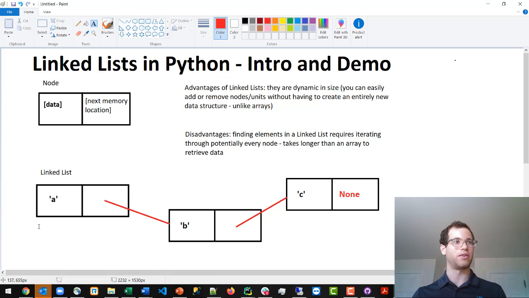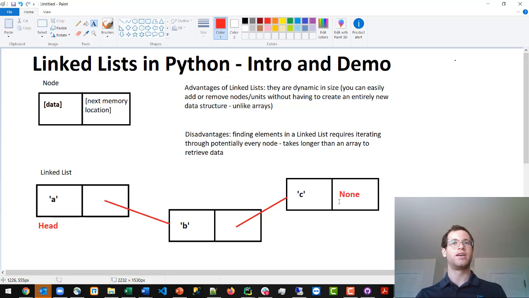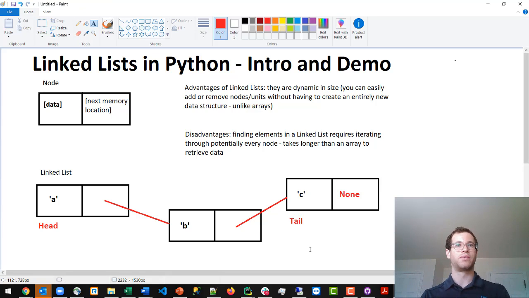The other thing to make note of here is that the first node of your list is commonly called your head node, and sometimes you call your last node the tail. So that's the kind of structure that these nodes are going to take on. We're now able to save a collection of data, the A, B, and C characters, and connect them together in such a way that if I wanted to add another node with another character here, and I'll make this blue just so it looks prettier, we can do that fairly readily.